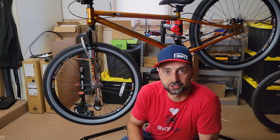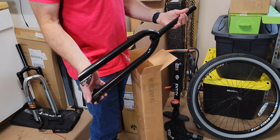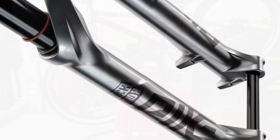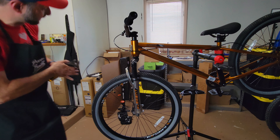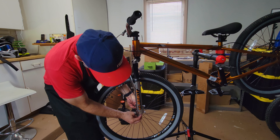So we're going to change this fork out. I've decided to go with a rigid fork, and for one reason only: cost. Going out and trying to experiment with some cheap Amazon fork, or putting on an expensive dirt jump fork — even a cheap Manitou, which are still excellent for $300 — you're just putting good money after bad. So we're going to put a rigid fork on this, see how it rides, and see if there's anything else we want to do to make the bike better.